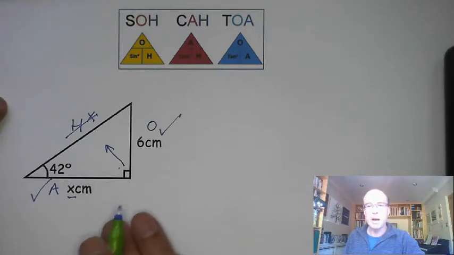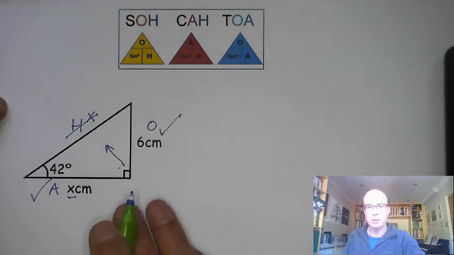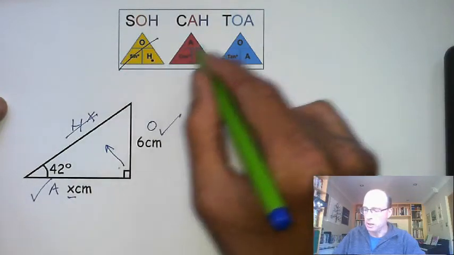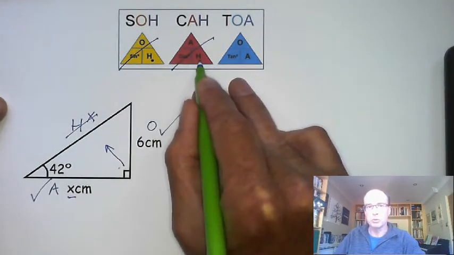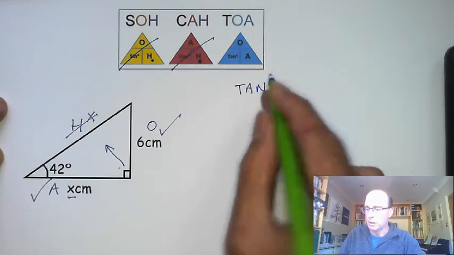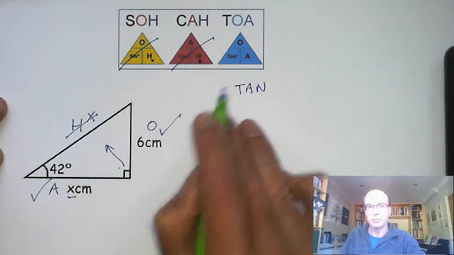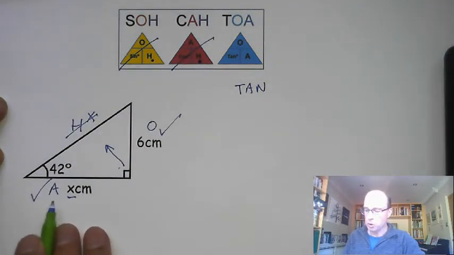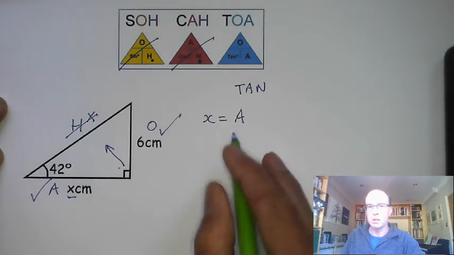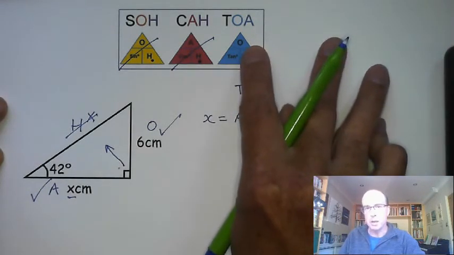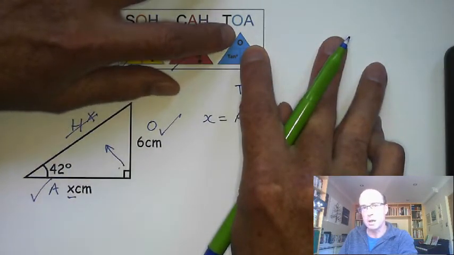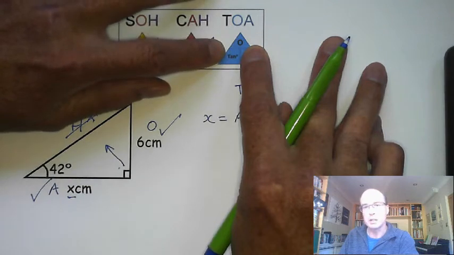We can get rid of our two ratios that have got the hypotenuse in, they've got h in. So I can get rid of sine, it's got the h in, and I can get rid of the cosine, it's also got a hypotenuse in. I'm going to be using my tan ratio, opposite over adjacent. But in this particular case, we're trying to work out A. You know that x, the value we're trying to solve, is my adjacent side. So I'm going to cover up my adjacent, and to work out that value, it's going to tell me I'm going to need to take my opposite side and divide it by the tangent.